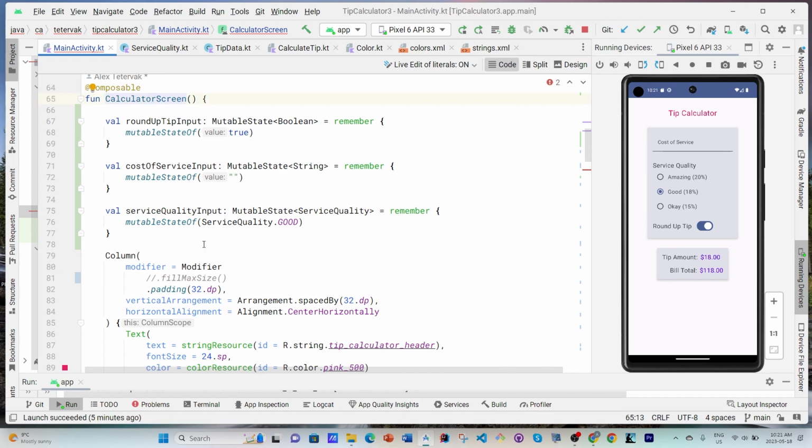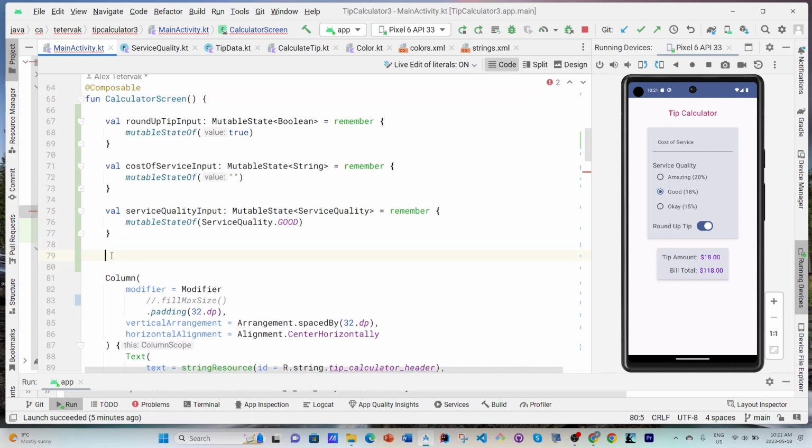Remember, this is the state of the function. So when state is changing, the system will call this function again and pick data from it. So let's use this logic. So we can include the calculation here, because this will be recalculated when the stuff is changing inside. Logical? I think so.